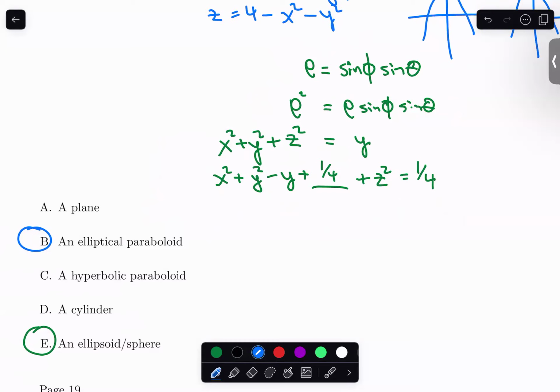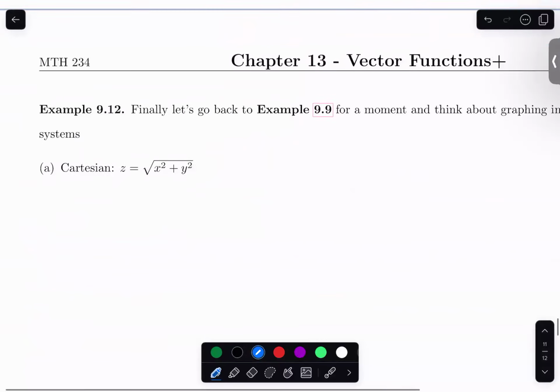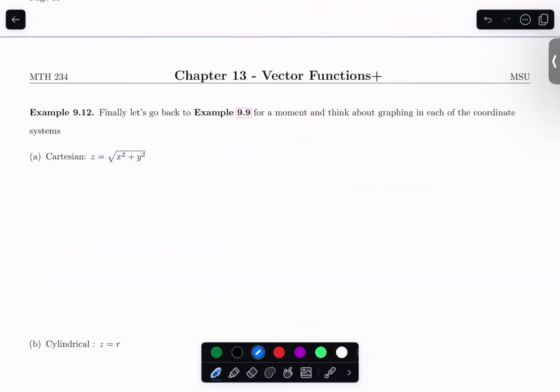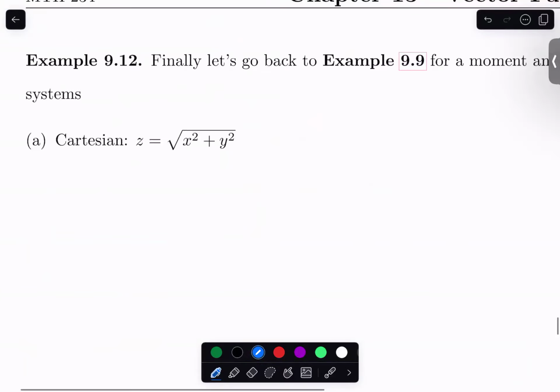All right. Well, in the interest of time, I do want to spend maybe quickly here thinking about how you can graph these things in cylindrical or in spherical, and how you would do this. So thinking about this again, maybe with z equals the positive square root of x squared plus y squared. If you were to square both of these sides, you would see the classic equation for a cone.